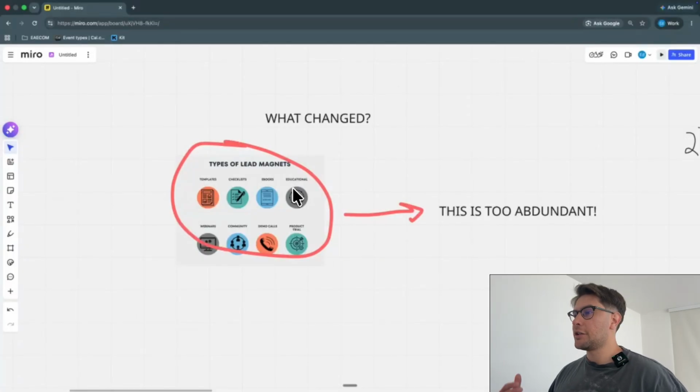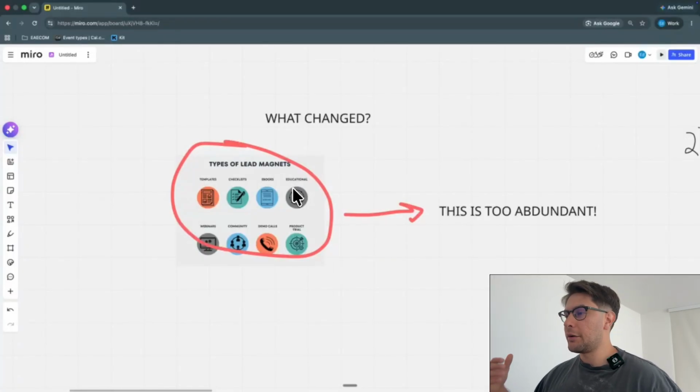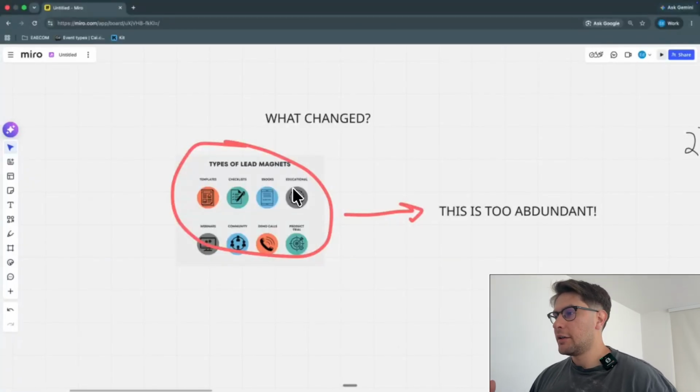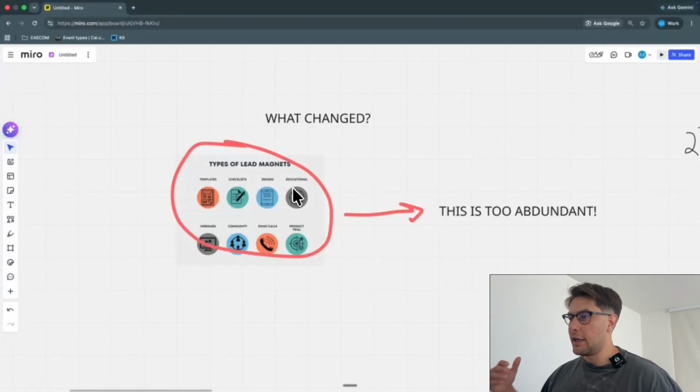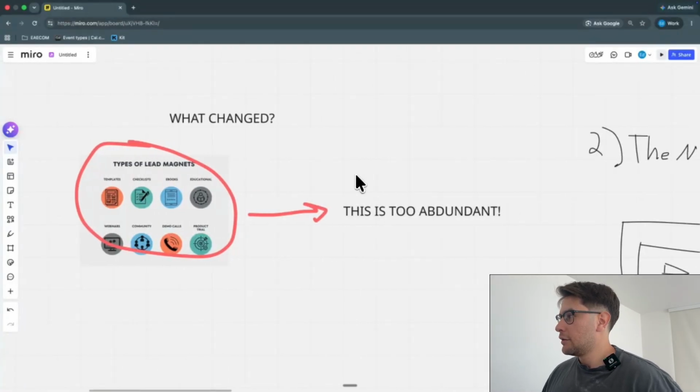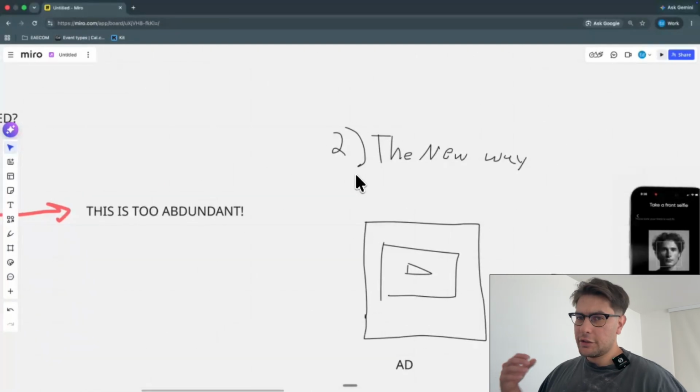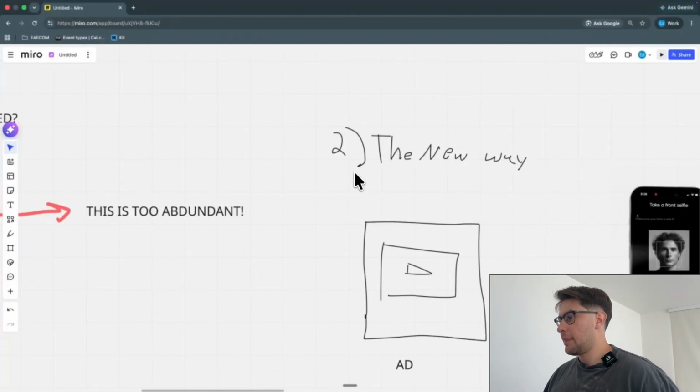Back in the day, you actually had to think about a problem that could fit in a lead magnet, and then you had to format it and make it actually valuable so that people wanted it, right? But you can just spin up any of these lead magnets now, and it will take you less than 5 minutes, right? So here's the new way of doing lead magnets, okay?